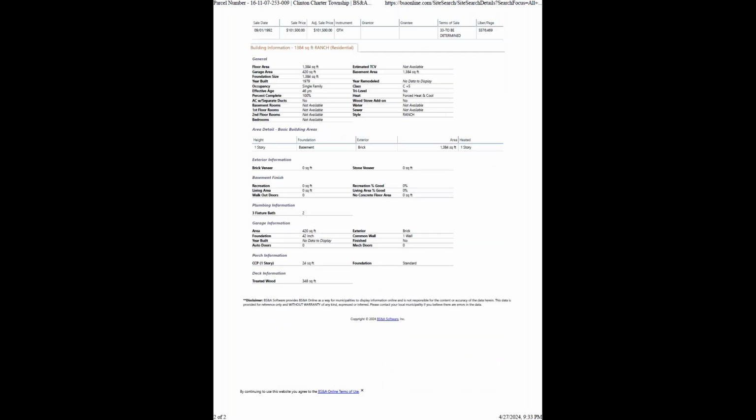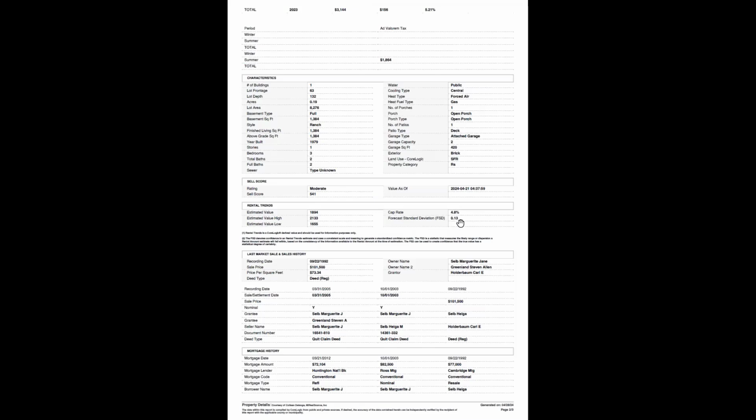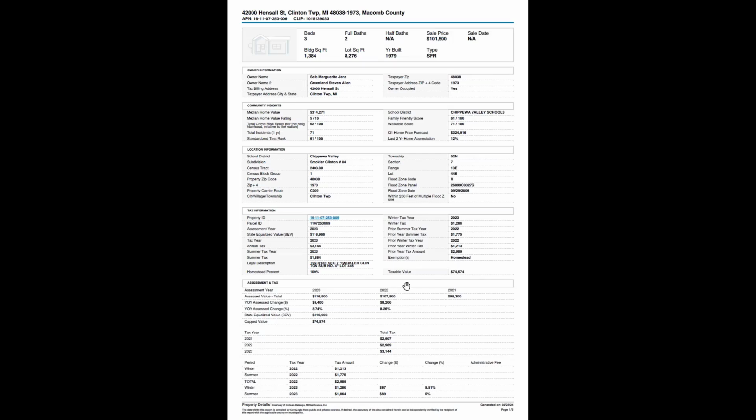BS&A, again, is the trusted source from the assessor's office. It's the one, if you ever went to court, you had a legal situation, this is the one the judge is going to look at because it comes from one source, and it's the actual city source, or municipality, I should say. It's going to have a lot of the same information as the Realist record, but I always pull both because every once in a while, and let's see if there's one on this, you will see a discrepancy, because the Realist record that we're looking at right now is a combined source. And what that means is every once in a while, you'll see that the MLS says one thing, but the assessor's office says something different.